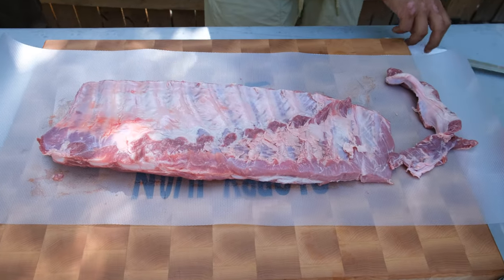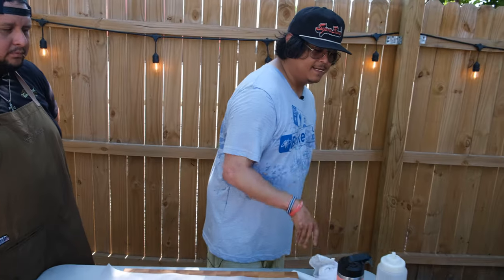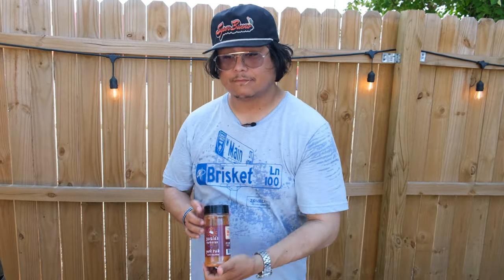Then everybody talks about, do you take the membrane off? It does not matter at all. All you need is some good pork rub. Oops, lost my toothpick. Gotta put it back in the mouth. And that's not salmonella, but that's something.